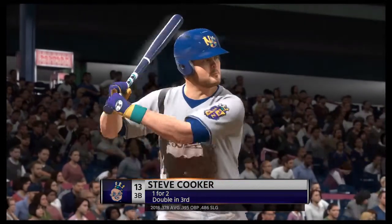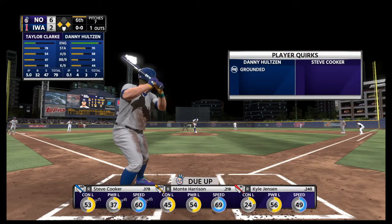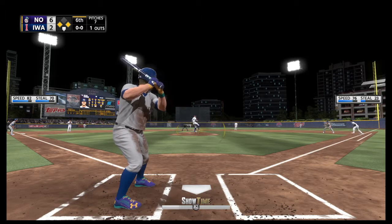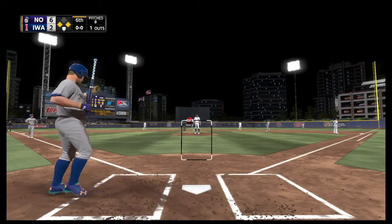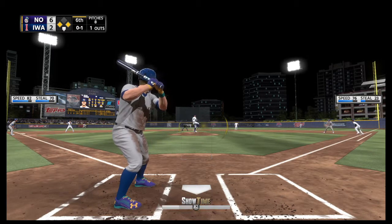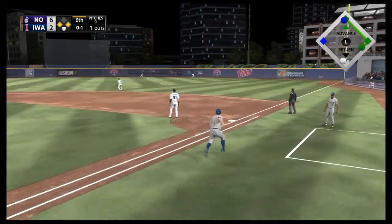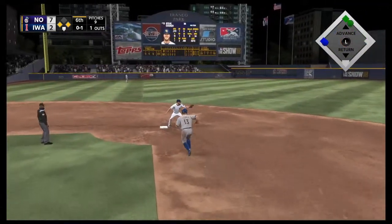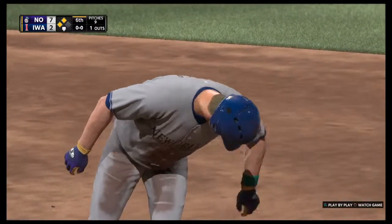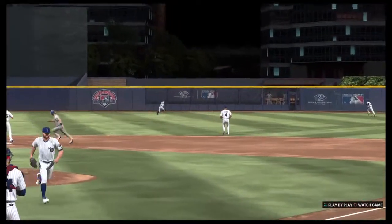So now it'll be the 4-hole hitter, Steve Cook. 1 for 2 with a double on his line thus far. From the belt, the pitch. No balls and 1 strike. Runners are at the corners with 1 man out. Line toward right center. Base hit, and that'll get a run in. Find the ball. He had 2 men on base, and he delivers a clutch 1-out double to bring 1 home and leave the other 90 feet away. That's what you want from everyone in your lineup, that clutch gene to deliver when it matters.